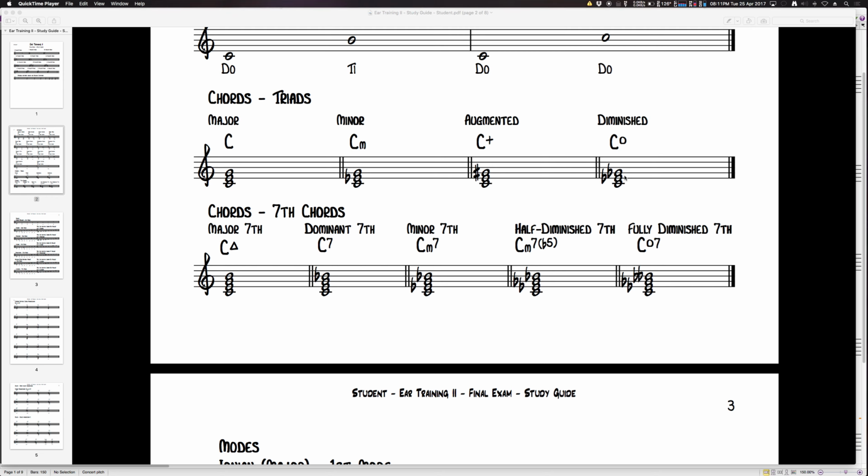Or, ultimately it's best to just start getting used to hearing that augmented sound. Some people associate it as a kind of spacey sound. That might be a good way to do it. And also, as we talked about, the diminished chord, kind of like the bad guy chord, as the Far Side comic likes to joke about it.